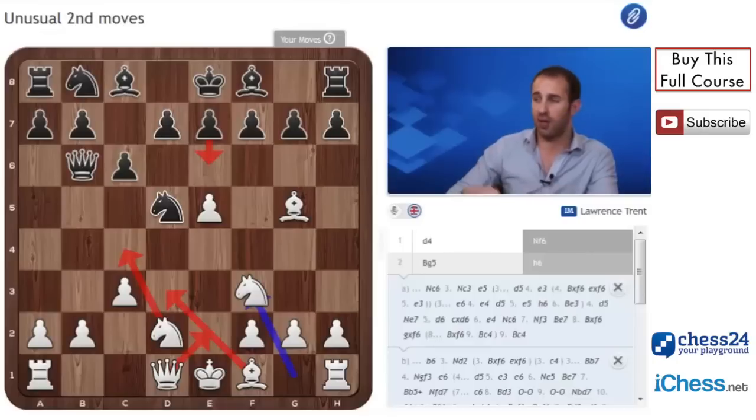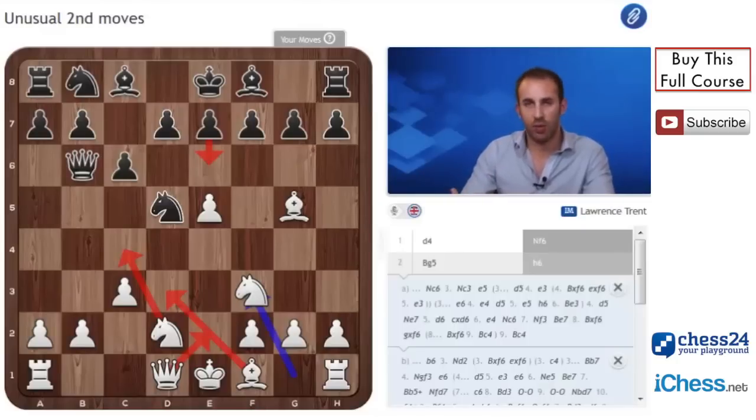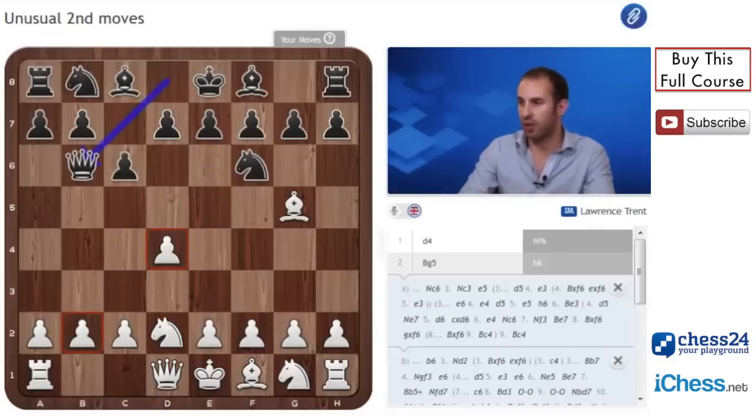The concept, though, the key idea here, and I'll reiterate this throughout this series, is that we have to develop really quickly to take advantage of our lack of material or material imbalance. And here's a perfect example of that. So I think that's really an interesting line after queen b6.